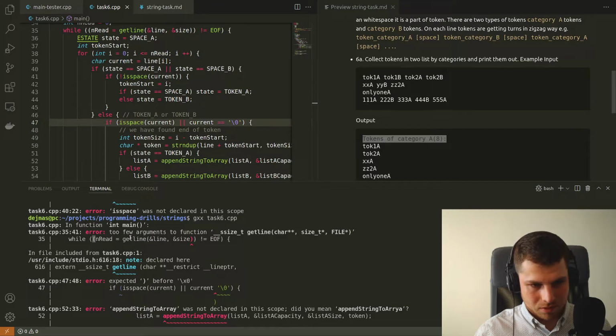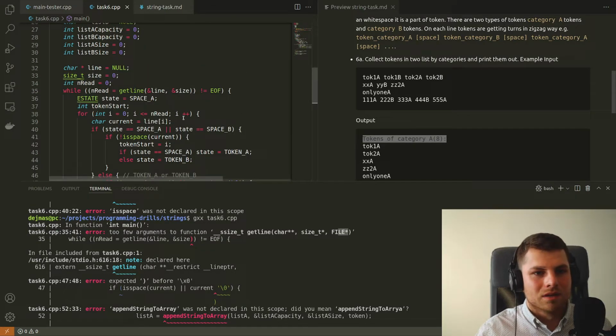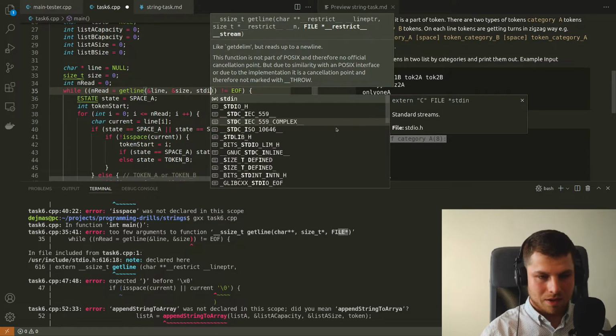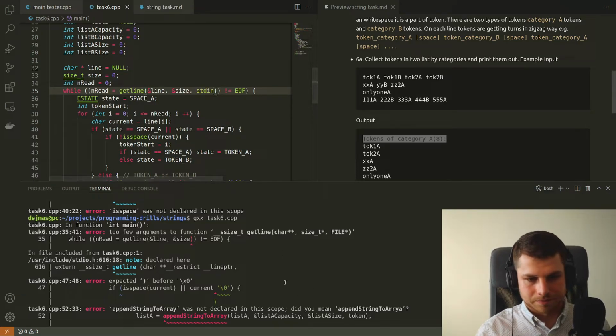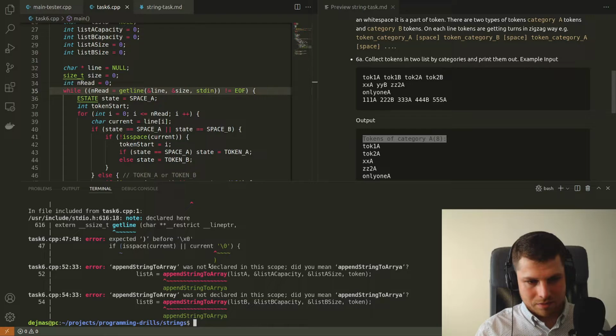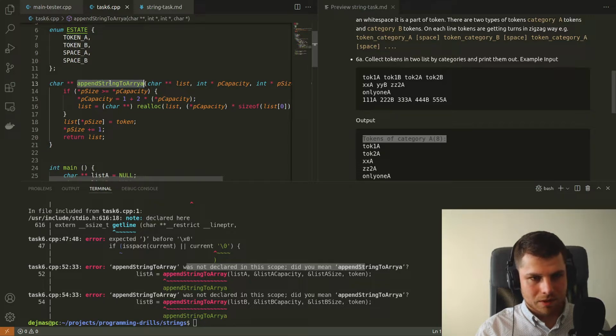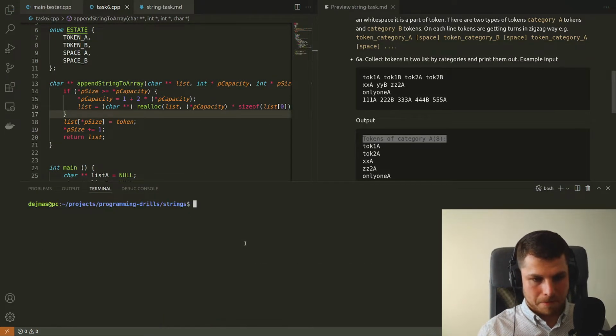This is for this and this is for this, right? Yeah, getline needs, there are too few arguments to the function. Getline needs also the file. So I forgot to put stdin, standard input. Oh, this is fixed. Now append string to array was not declared in the scope. Append string to array. Typo here.